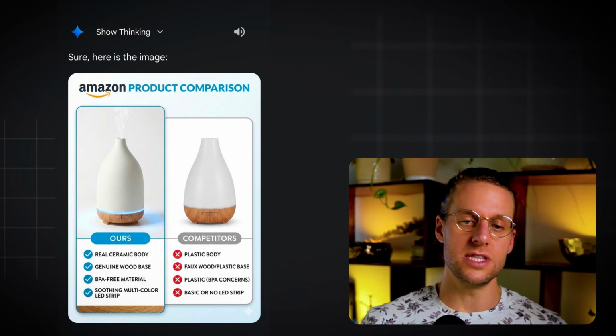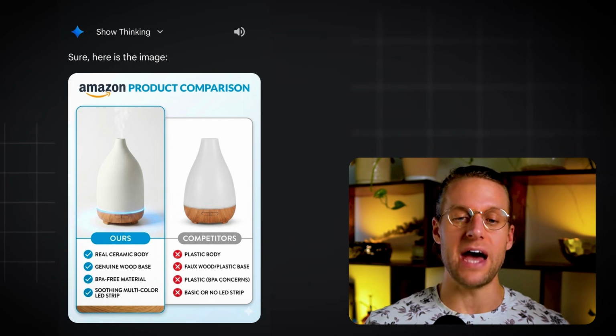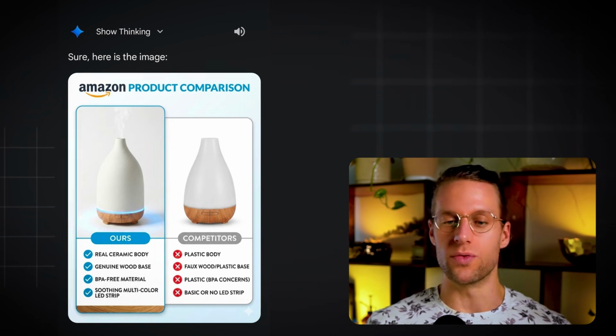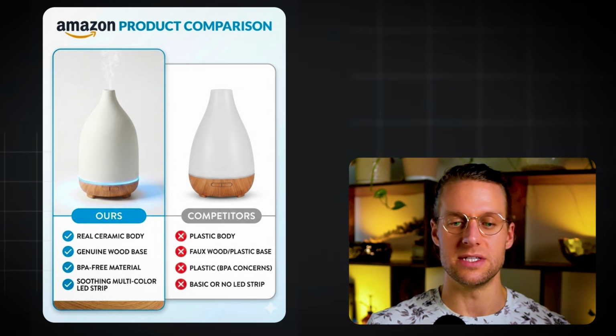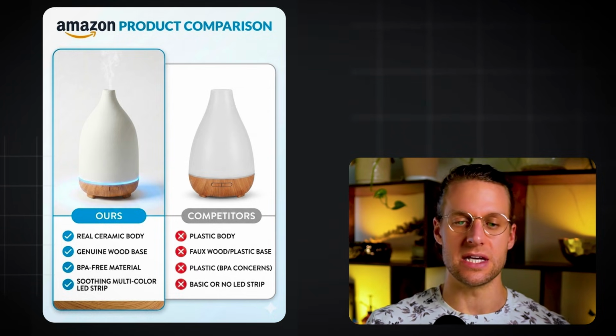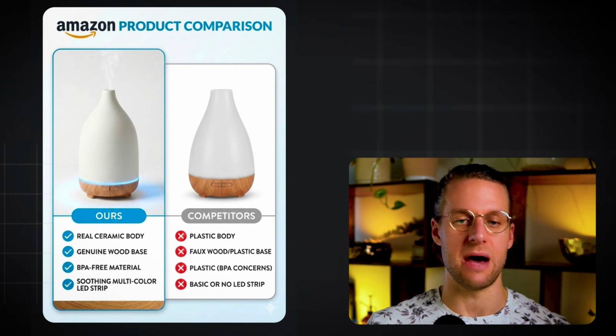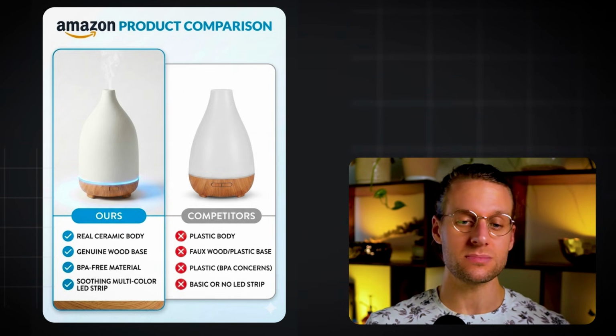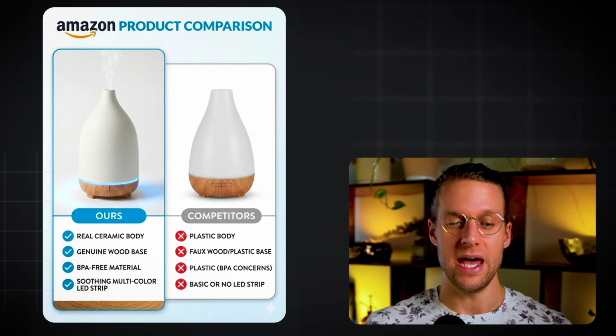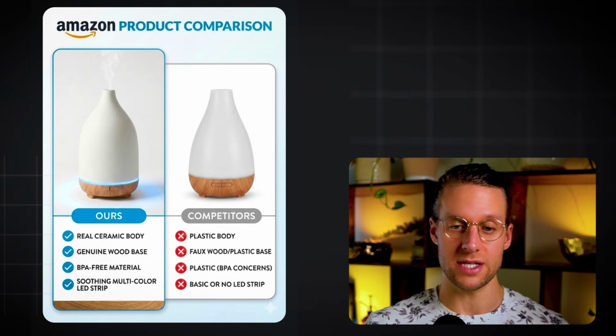Now, this isn't so bad. The bad things about it are it's a little bit overly designed. Like there's too many lines and stuff. It's not clean. It's too busy. And this Amazon product comparison thing at the top is annoying, but it did get the concept right. And it got the words correct.